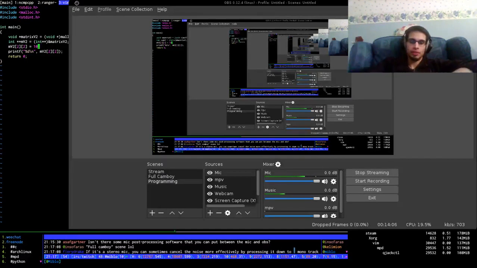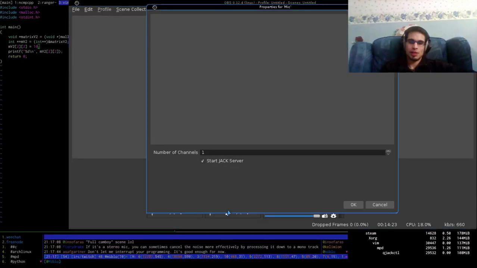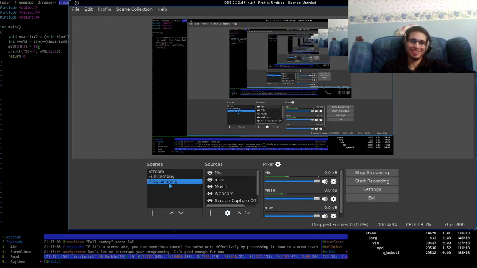Yeah, I remember having this issue where it was just recording one of the channels. I think when I first, in fact, I think it was on that guitar thing. It just recorded one channel, but I'd somehow set it up a bit incorrectly. I think I had this set to number of channels two, but the mic was only recording one. Okay.